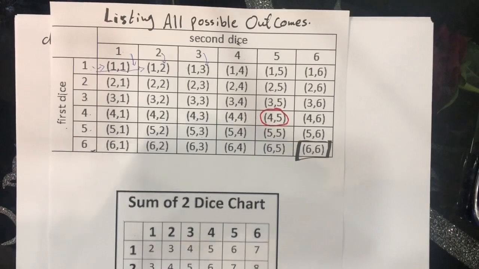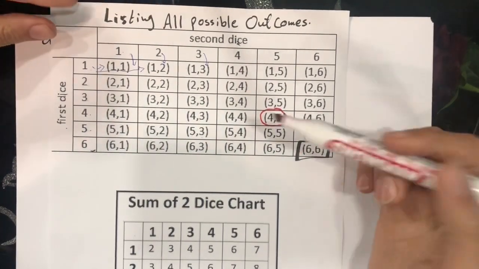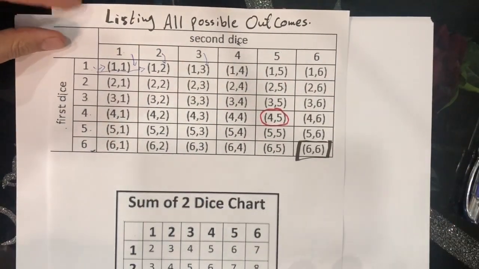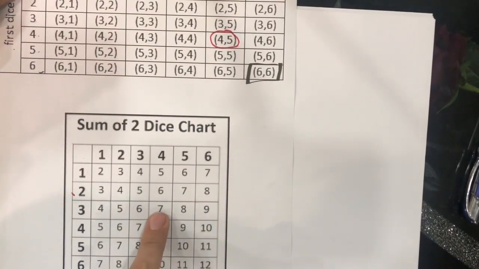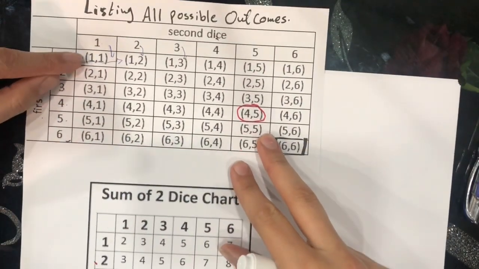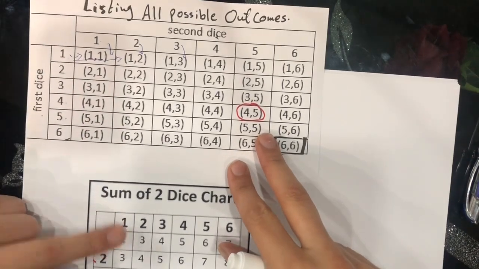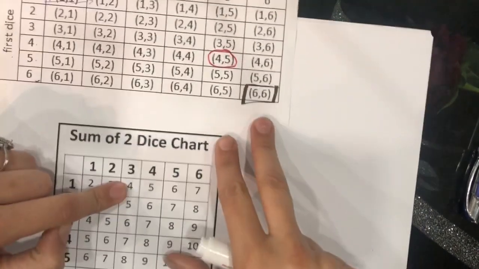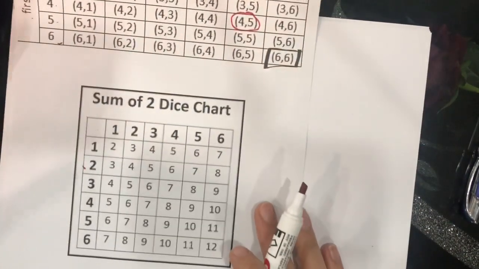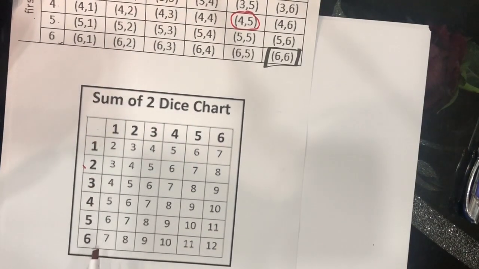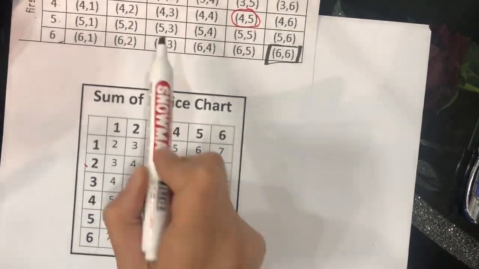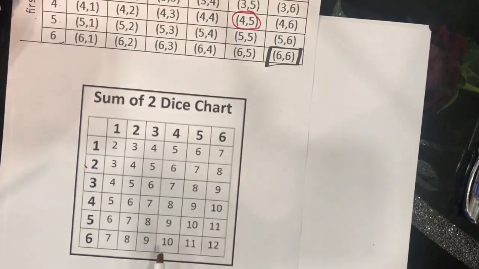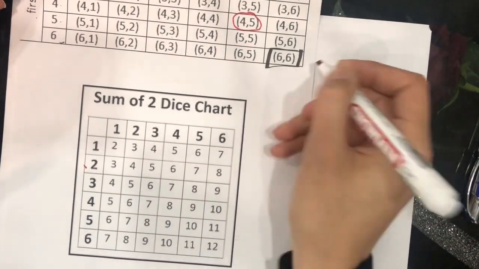Now let's take another question. I have 2 fair dice. They are thrown and the scores are added. These are the scores, and then if you add them, you will have this table. If you add the first score, 1 plus 1, you will get 2. 1 plus 2, you'll get 3. 1 plus 3, you'll get 4, and so on. Here in the last row, 6 plus 1, 7. 6 plus 2, 8. 6 plus 3, 9. 6 plus 4, 10. 6 plus 5, 11. 6 plus 6, 12.